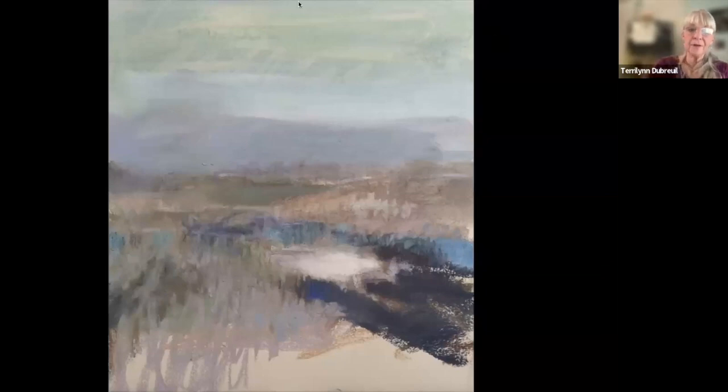Even though there's soft blended and horizontal strokes mostly up here, and then these short, almost Van Gogh type energetic strokes down here, this painting is very much in keeping with itself. It harmonizes. What's happening down here harmonizes with what's up there.